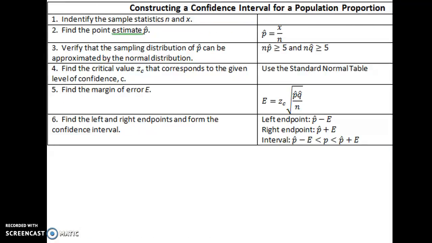Okay, here we go. So when we do this, you're going to find your sample statistics. You're going to make sure that you identify N and X. You're going to find your point estimate P hat just being x divided by n. You're going to make sure that you are able to use the normal distribution in N P hat and N Q hat, which again I tend to skip, but you really should make sure. Find your critical value the same way we've always been finding it. You guys will use inverse norm because none of you have to use the table since you all have the appropriate calculators. We're going to find our margin of error like we always have been. This is a different formula for it now though, so you're probably going to want that on a note card eventually. And then you just find your endpoints. Take your error and add it and subtract it from your point estimate, from P hat in this case. So what that looks like.